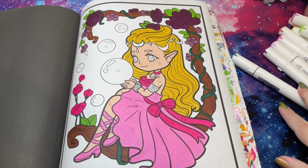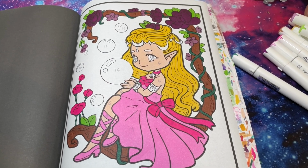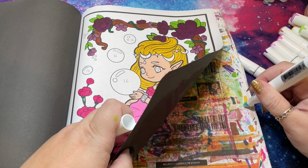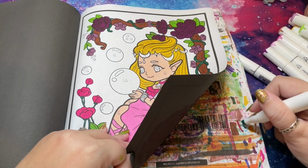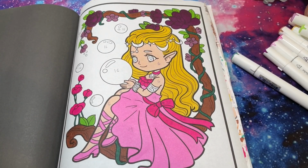Okay, let's pick more colors and then we'll talk about it again. So I see 16 and 9 is all we have left. 16 seems to be a light blue and 9 is orange. And then we thought that might be 15, the eyes, right? So that's orange. Okay, that works. And what's 15? Aqua green. I don't really have a light aqua, so this is turquoise. A little bit darker, but I feel like it's just the eyeball, so we should be okay.